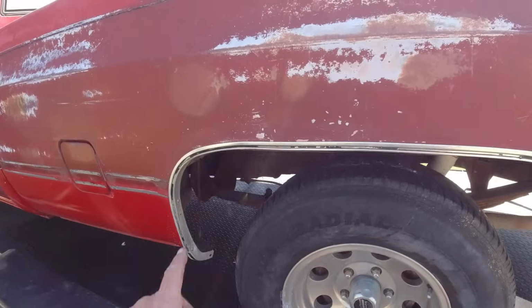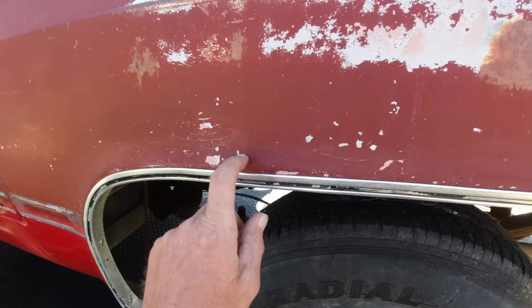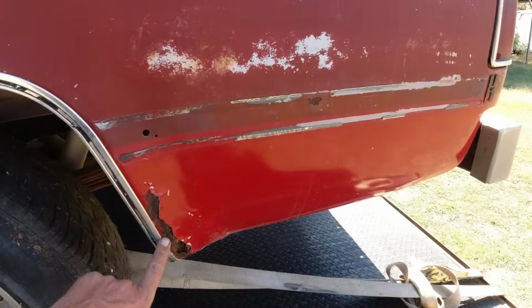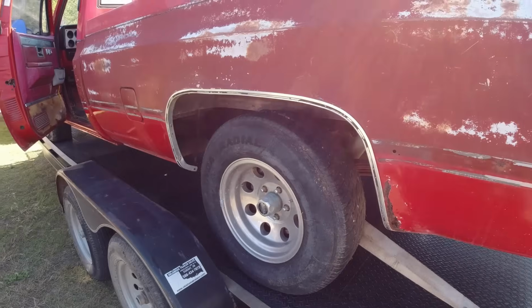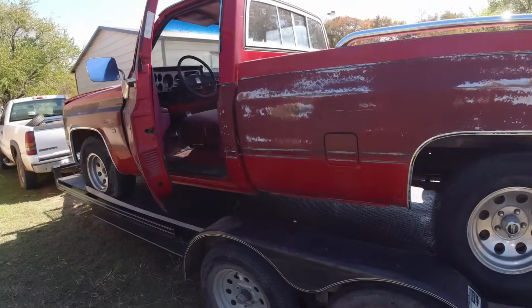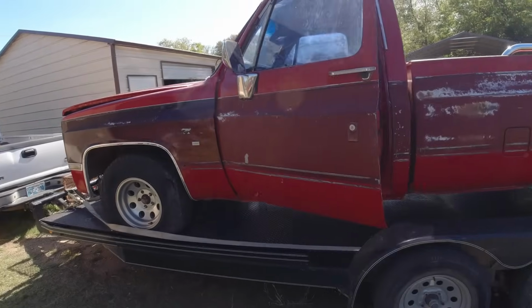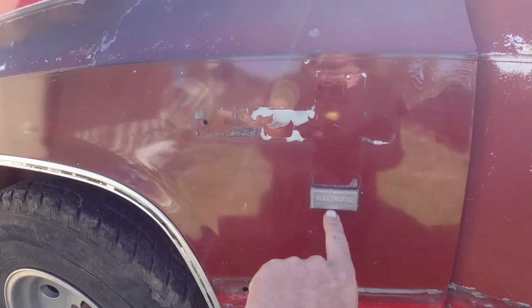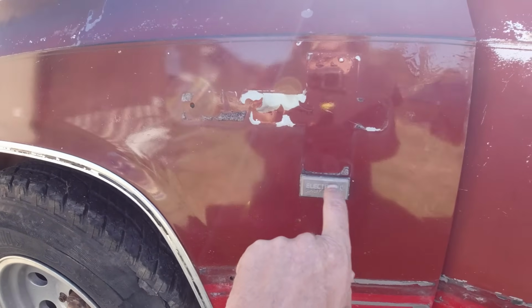Okay, see no rust here. Although I think there's some Bondo, but there is rust there. May just take that other bed off the parts truck. We'll go look at that here in a minute. We'll just go over it here. Here's what could have been the problem. Electronic spark control.